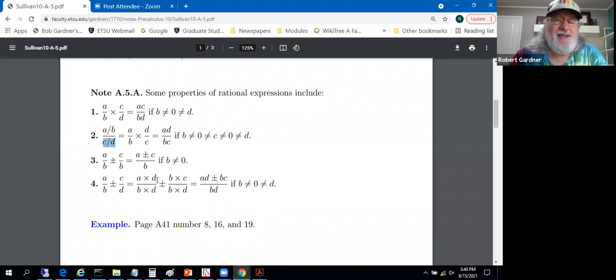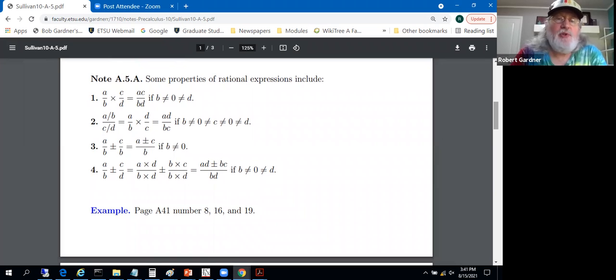So this produces AD divided by BD plus or minus BC divided by BD. Both of them are divided by BD. Falls back to this case. They now have a common denominator of BD. So we add or subtract their numerators. That would be AD plus or minus BC in the numerator with the common denominator. Can't emphasize how important this is in terms of getting common denominators before adding things together.